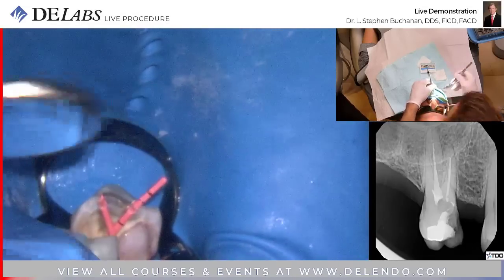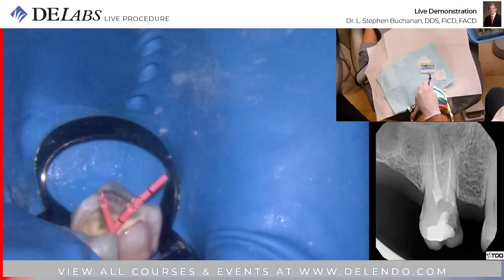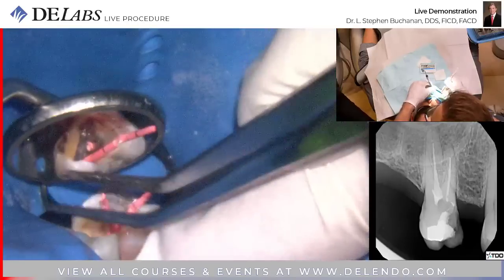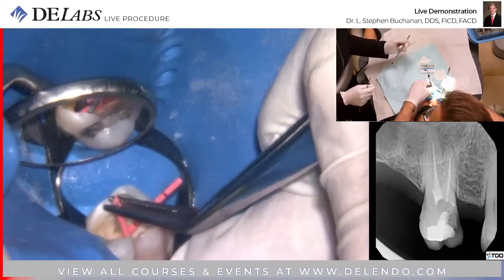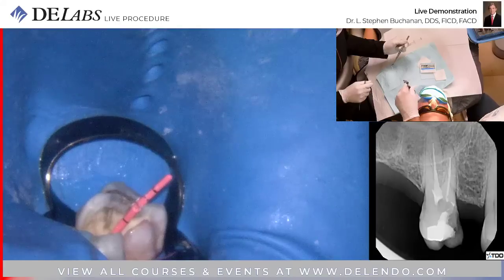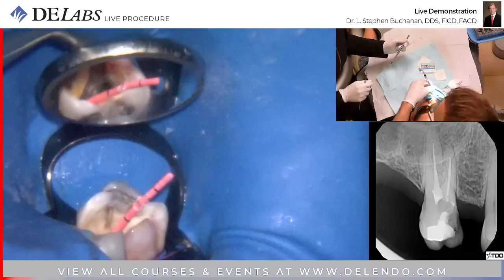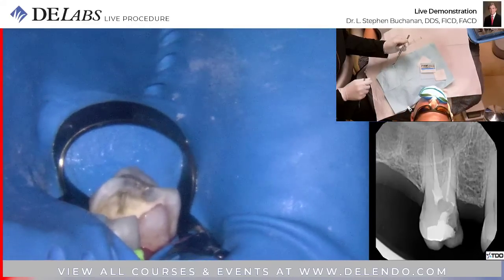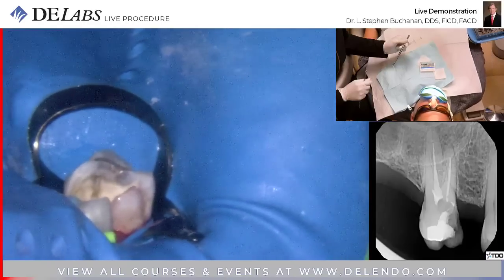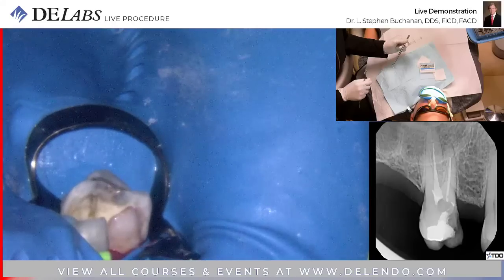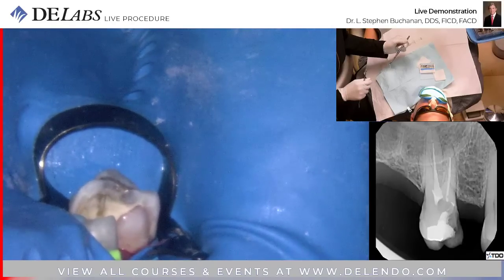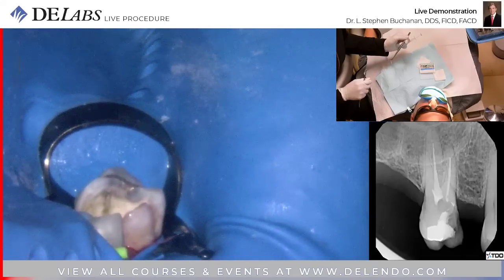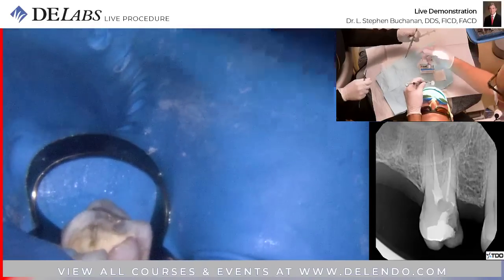That's so cool. Okay, MB1. DB. And palatal. I'm going to put an untrimmed 06 cone in the MB2.